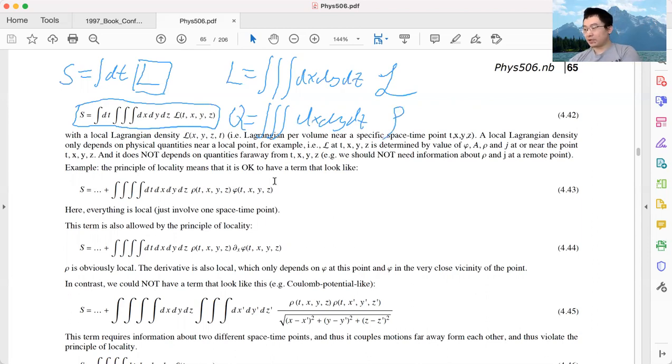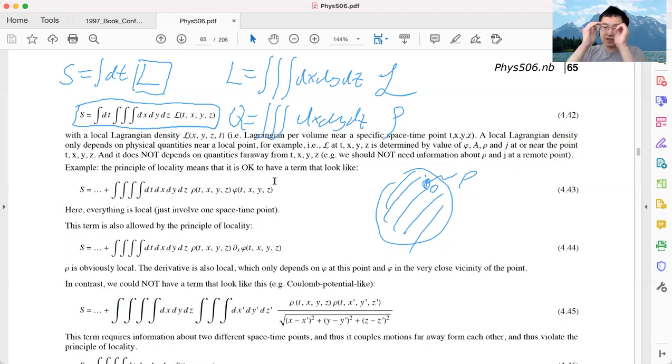Okay? So this integral basically tells me if I want to know the total charge of an object, I can cut this object into small pieces. For each small piece, I know the charge density in that local region. And if you want to know the total charge of the entire system, I just add the local charges together. Adding the local charges together means that I need to do a spatial integral of the charge density and get the total charge. Okay?